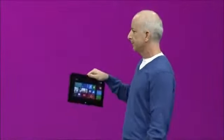Today, when you have your tablet and you want to be entertained, you have to hold it. You're always sitting in an awkward position, or perhaps you have to choose from a seemingly endless variety of add-on stands and cases that solve a relatively simple problem, but by adding weight, adding thickness. What if I just want to watch a movie or listen to music and do something else? We think that this should be an integral part of the design. We think that a stand should be integral. So we built a stand into the device.